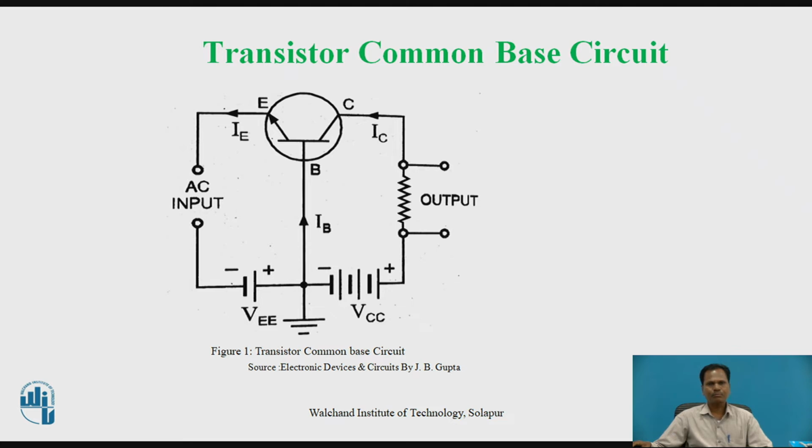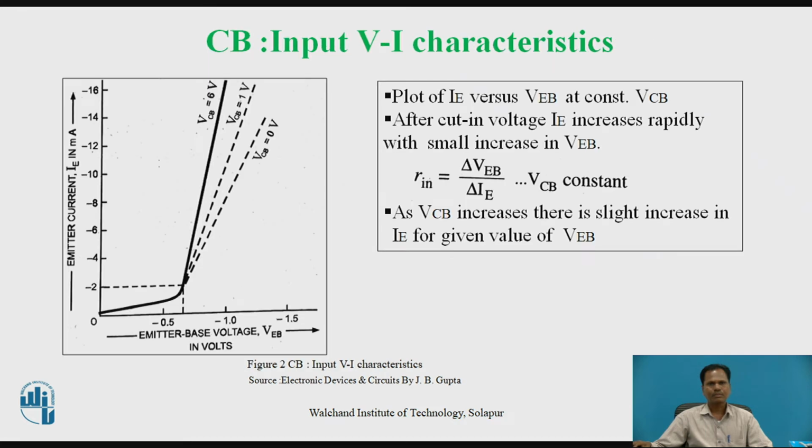It is the response of the transistor to a variation of input current and input voltage for a given value of output voltage. We are going to think about the voltage current characteristic of the transistor in two parts. One is the input characteristics, another is the output characteristics. This figure shows the typical voltage current characteristic of a transistor connected in common base circuit configuration.